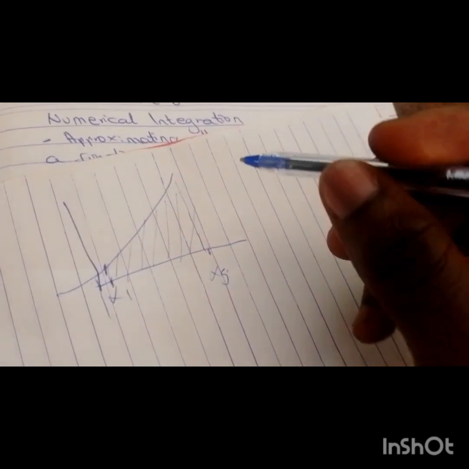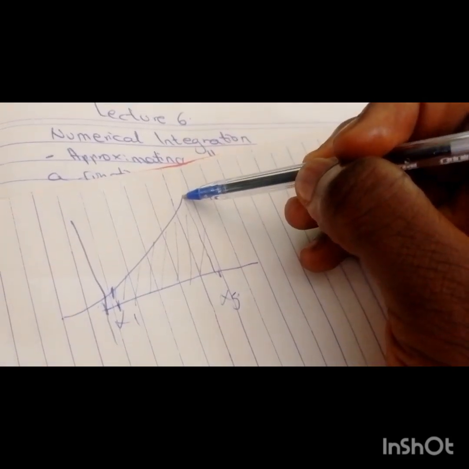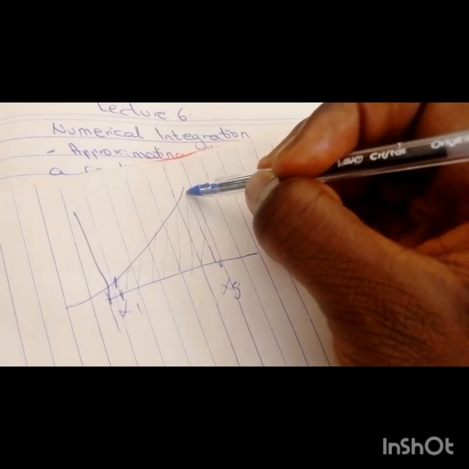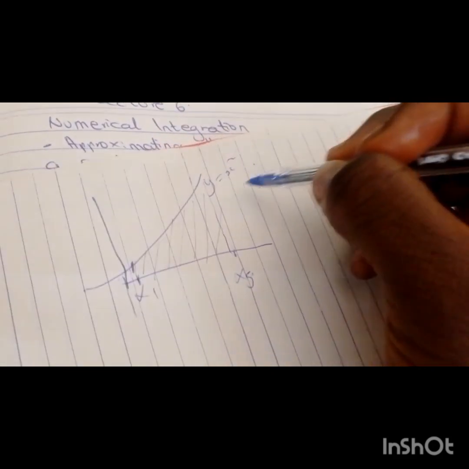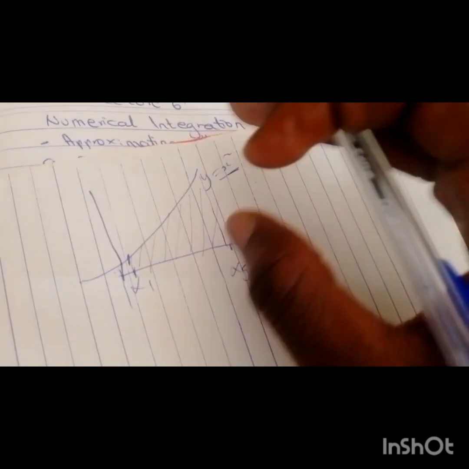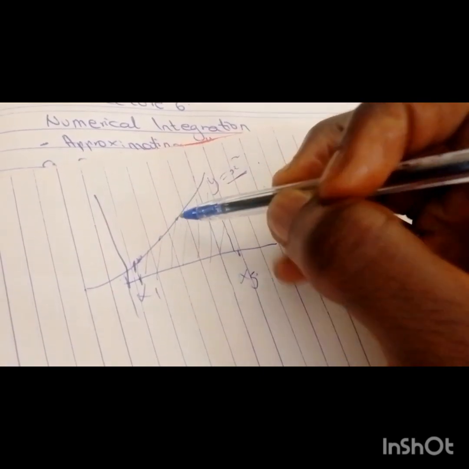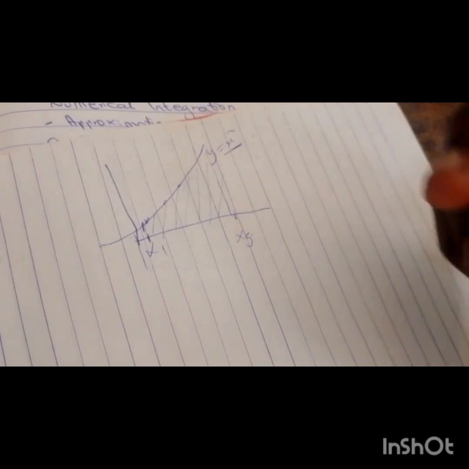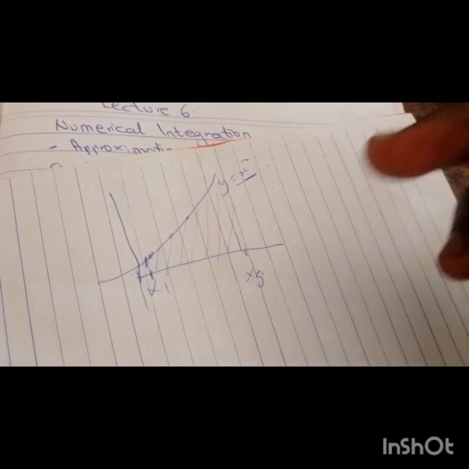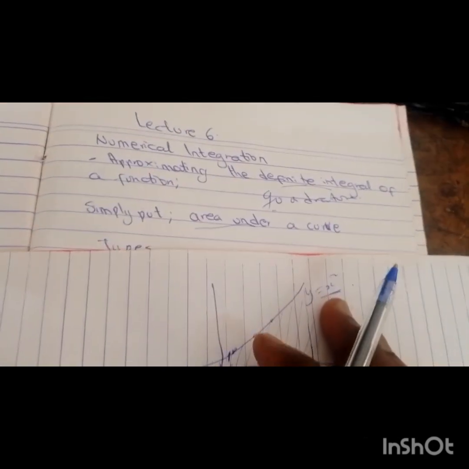So that's simply what integration is. With numerical integration, we are not able to know the exact function it is. Maybe we just have points of the function. If it were, say, y equals x squared, then we can simply integrate it. But for functions where we don't know what the function really is, but we have points, we can say, okay, with these points, let's find a way of estimating the area under those graphs. So that's all numerical integration is about.